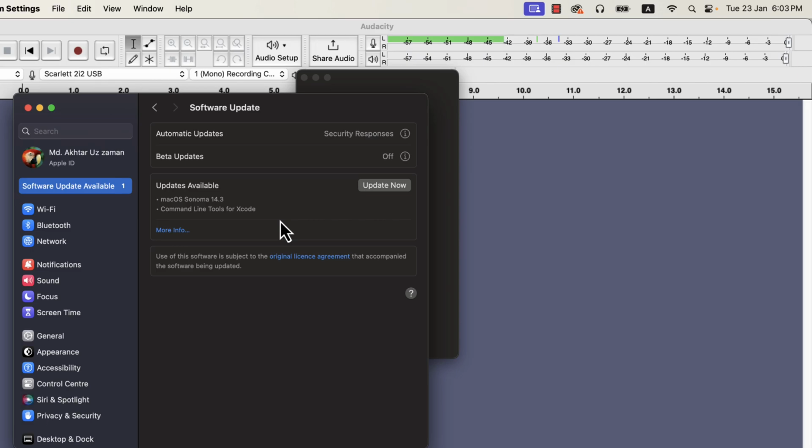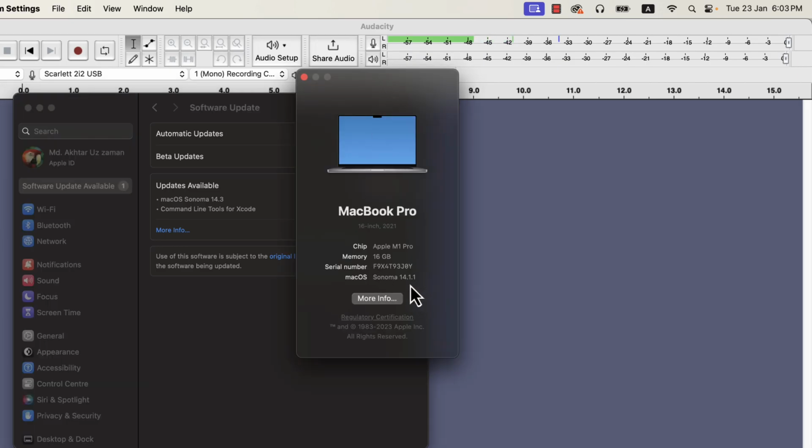My macOS is 14.1, and the issue started occurring with 14.2. You can install Audacity 3.3.3 if you really need the meter. This bug will not prevent you from recording audio.